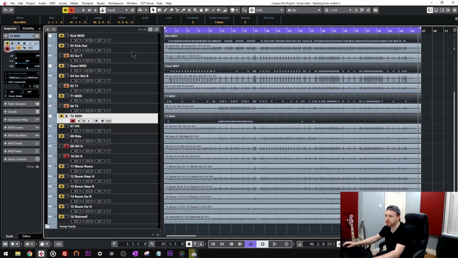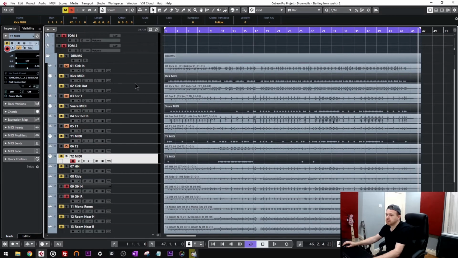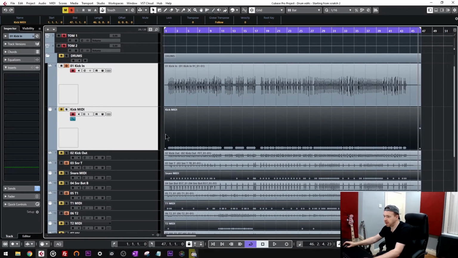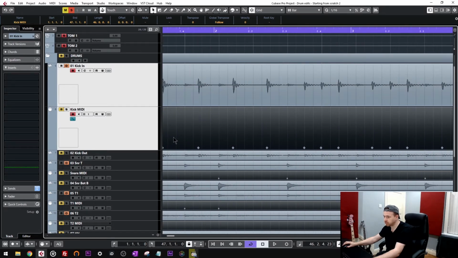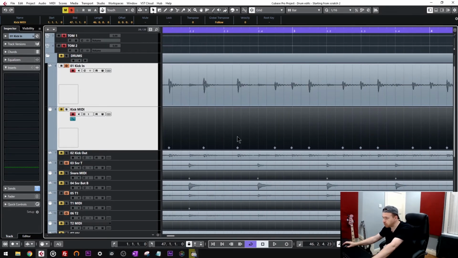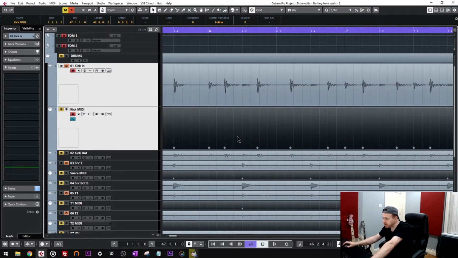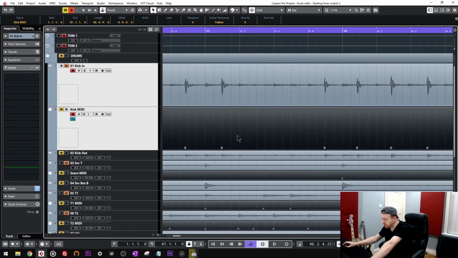Okay, that's good. And I want to compare what we've got to the source. So I'm just going to go through each of these tracks. I usually find that the kick and the snare usually come out pretty accurate, but sometimes there are mistakes which you need to pay attention to.